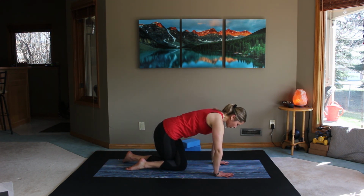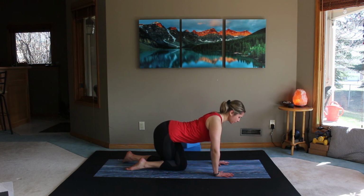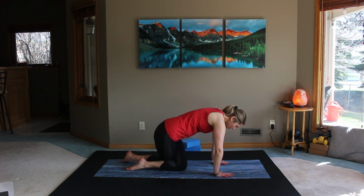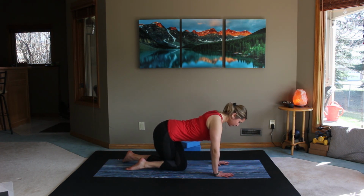As you exhale, push the floor away. Puff up in between the shoulders. Let's do two more. Inhale. Spread across the chest. Open, exhale to push the floor away. One more. Inhale. And exhale.